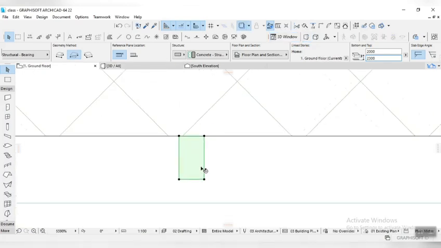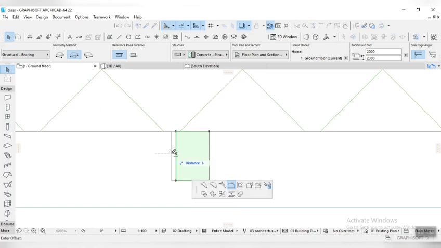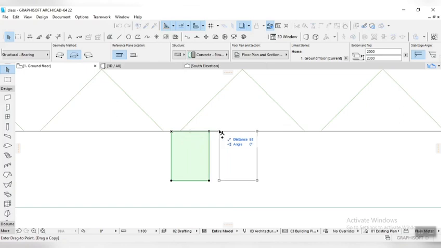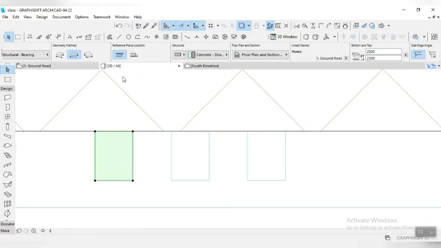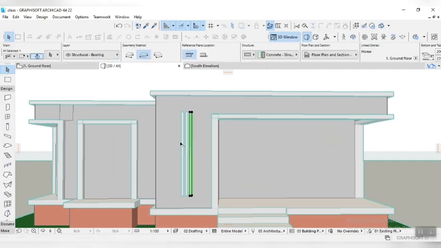So let's just create a copy of this. Let's expand it a little. Then let's create a copy of this to, let's say, 100mm. Then let's come here, create another copy this way to be 100mm. Then let's go to 3D. Always edit on 3D, guys. Always create your edition on 3D. So let's come here.